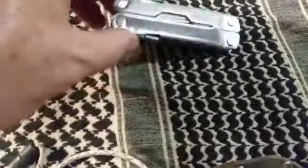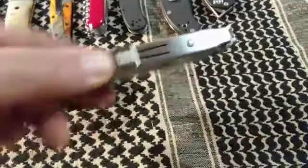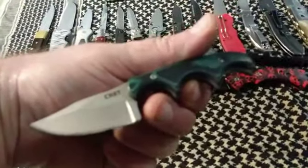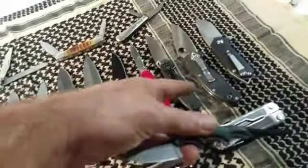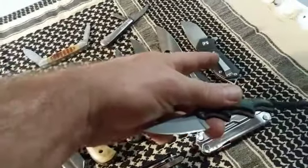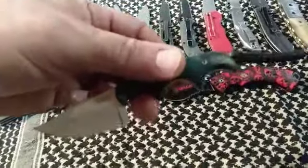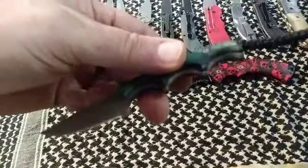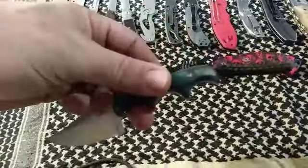And then we have my Leatherman Rebar. And then a couple of the ones that I didn't mention in the fixed blade knives. The CRKT Minimalist Bowie. That's pretty awesome. Actually, I won this, the Rat 2, and the Kubi in a knife giveaway from Women Carry Knives. I actually do have another one of these somewhere that I gave to Jimmy, and I beat the shit out of that one, so I figured I'll take the new one and give him the old crappy one.